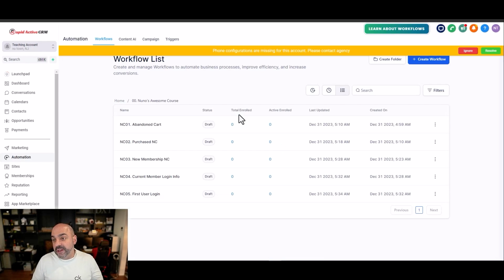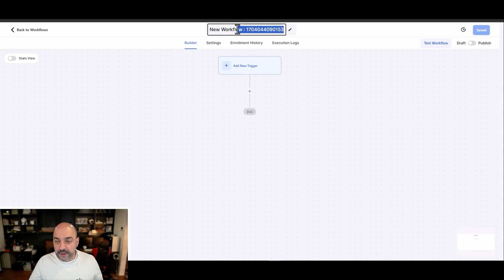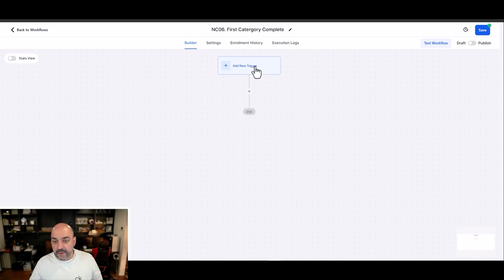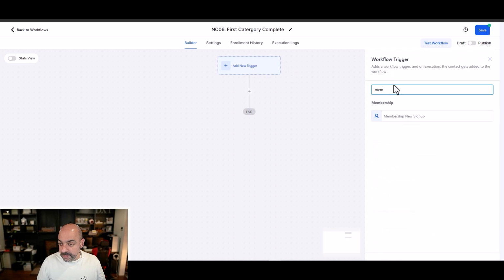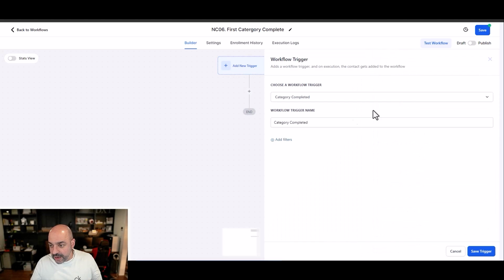Now, I also want to see when they complete their first category, or let's say the third category. So I'm going to come over here, start from scratch. Boom, NC06, and it's going to be first category complete. I can come over here. Remember those membership triggers? If I go into that down there, there is category started, category completed.